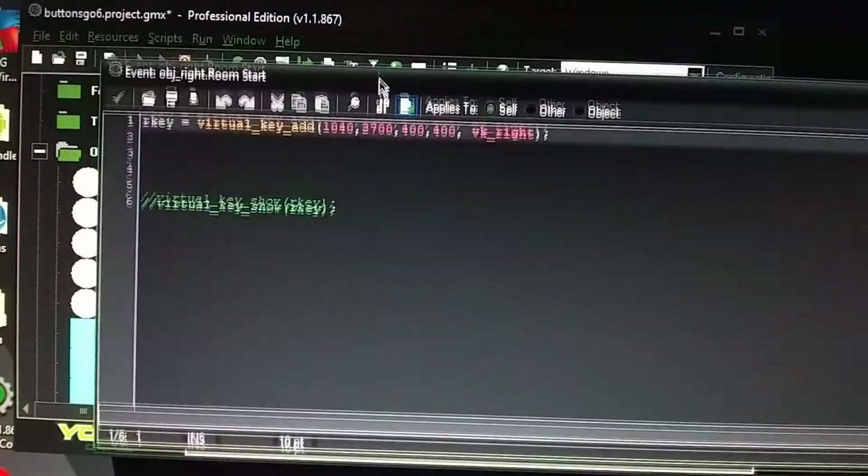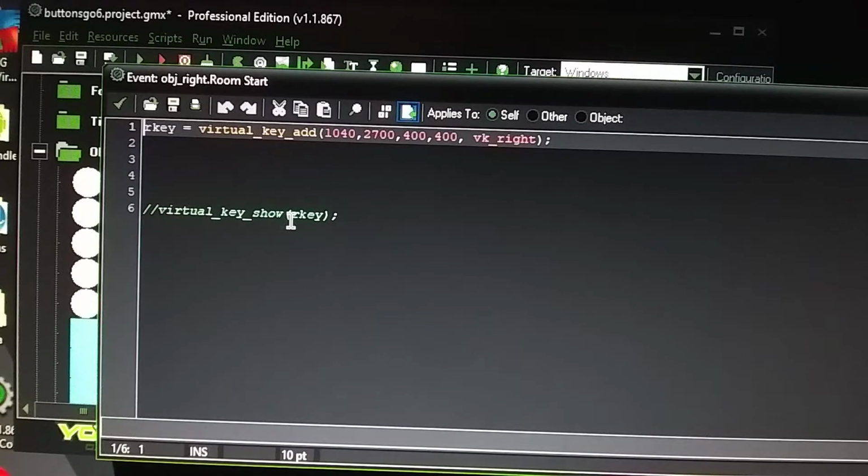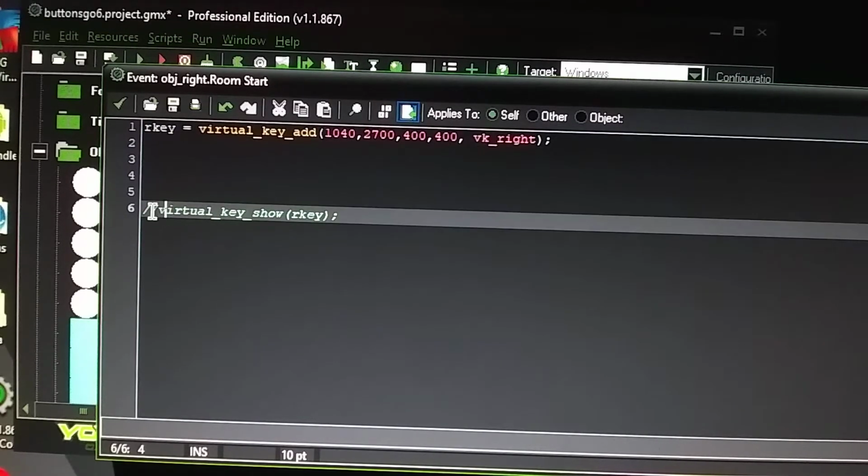And the reason why I know the virtual key was gone is because of this line right here. Online it said to use virtual_key_show, and then you would put in the name of the virtual key. So I gave this virtual key R key, which means right key.